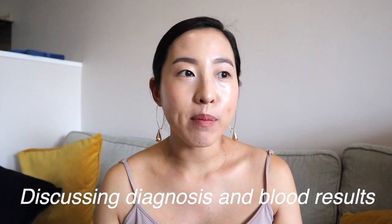Discussing diagnosis and blood results with patients. In hospital, I would never tell a patient you've got a certain condition or a certain disease. In hospital, I would rarely ever, in fact never, tell a patient what they've got or what blood results mean, and the doctors will be having those discussions with the patients. Whereas in primary care, we'll be the one who, for example, looks at a HbA1c score and then decides actually this patient's had 2 HbA1c scores in succession, which indicate high blood glucose, and they're getting symptoms of diabetes, and therefore you might have to be the one who's having that conversation with the patient.